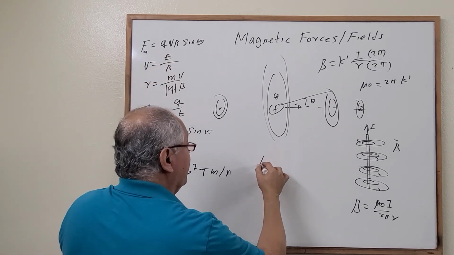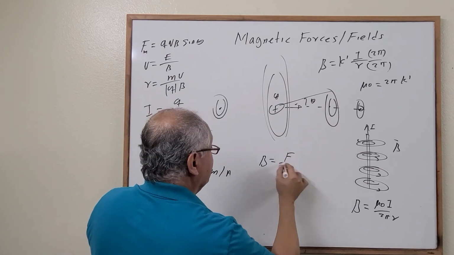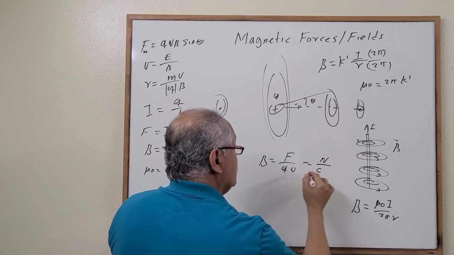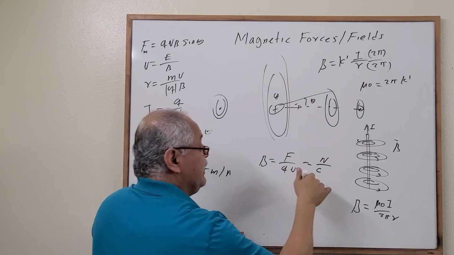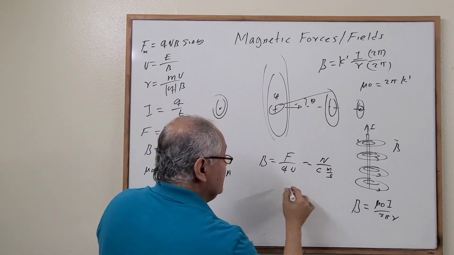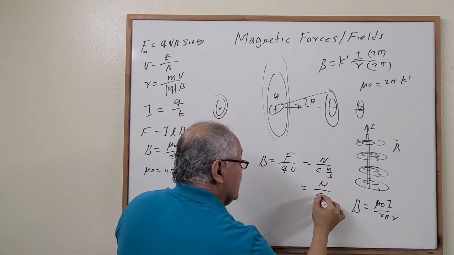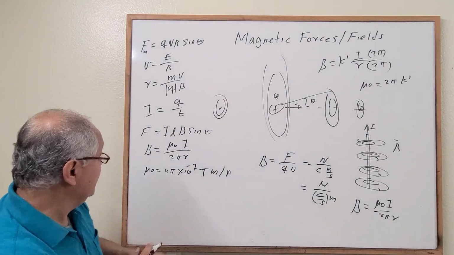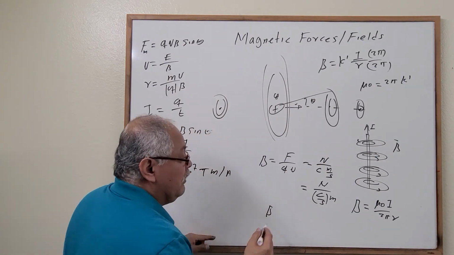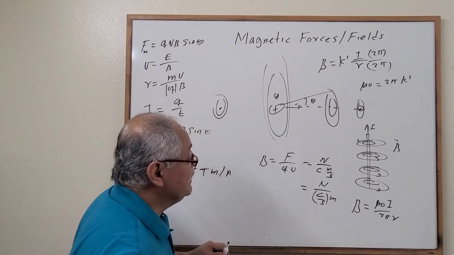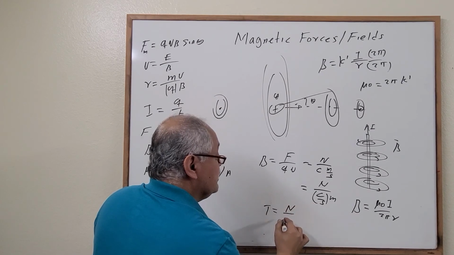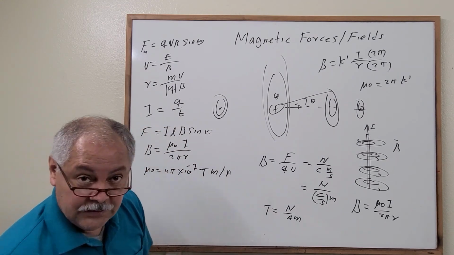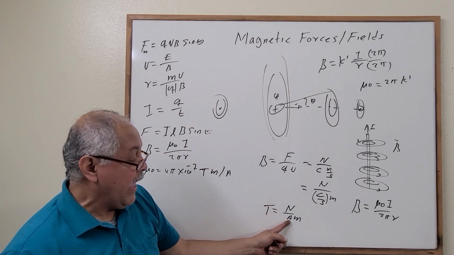Where does it come from? Let's start with B. B is equal to force divided by the charge times v. What is the unit for force? Newton. The unit for charge is Coulomb, and the unit for speed is meters per second. This is arranged as Newtons divided by coulombs per second times meter. What is coulomb per second? It is the unit for current. Current is coulomb per second. So what should be the unit for B? Tesla. So 1 Tesla is equal to Newtons per amp per meter. That should again be the unit for Tesla.